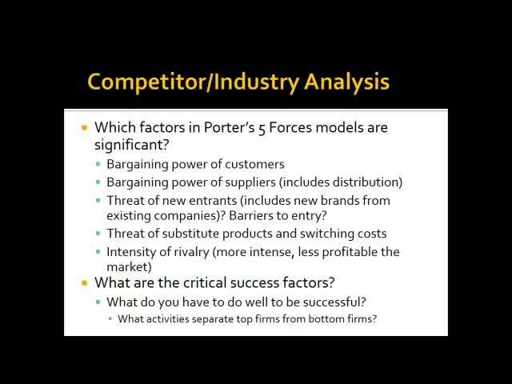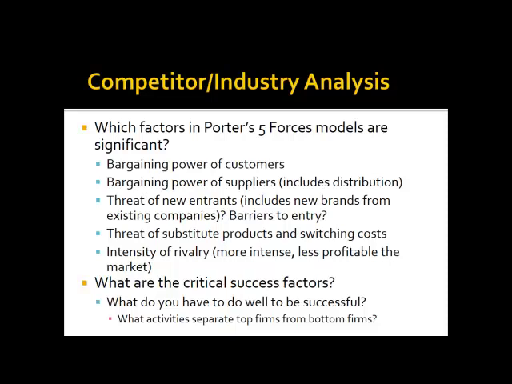When doing a competitor analysis, we often start with the industry. Porter's 5 forces model is a common tool. We can ask, what's the bargaining power of the customers? What's their ability to drive our prices down? Same for suppliers. What's their ability to make us pay more for the goods and services we need to create our product or service?